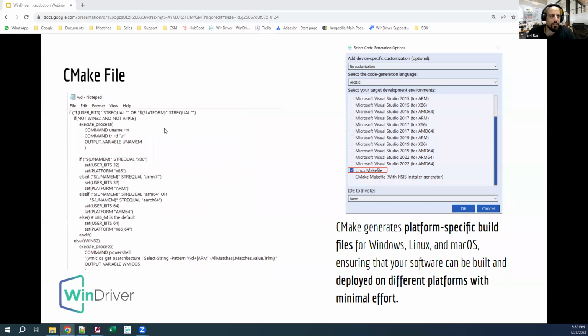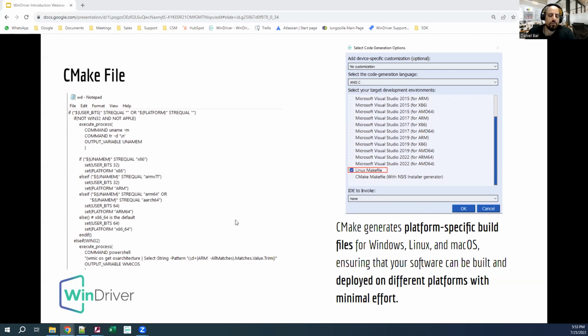So we talked about CMake file. If you're not familiar with the concept, a CMake file generates platform-specific build files for Windows, Linux, and Mac OS, ensuring that your software can be built and deployed on different platforms with minimal effort. Basically, it's a text file that contains the settings that are required for each operating system you wish to install on.